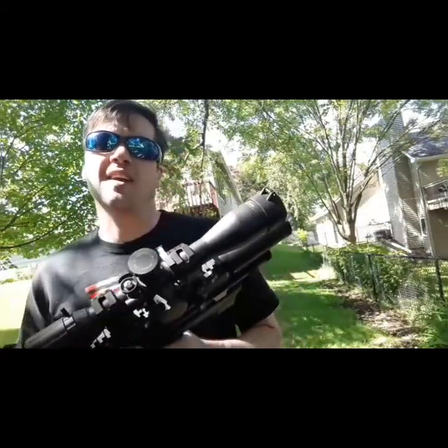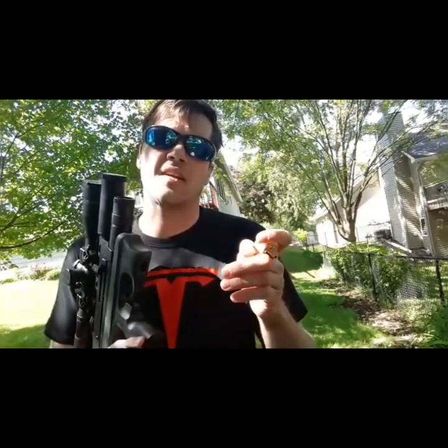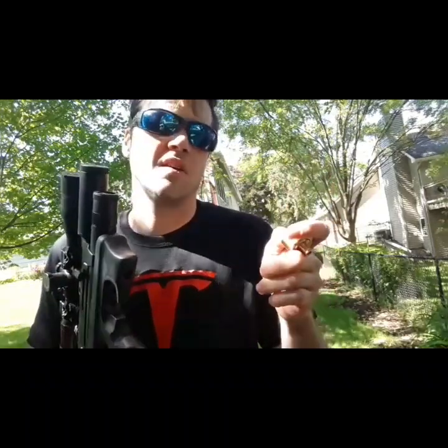And then the last thing I've got to talk about, the EDgun gauge. All EDguns now come with the digital gauge, which when I first got it, I thought was absolutely great. I thought it was the coolest gauge. I love to see the exact bar pressure, the shot count I have left, and how much I use. I mean, it had everything on it. I just loved it. But then, after about 6 months, it began to wear.